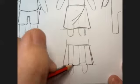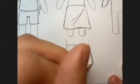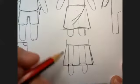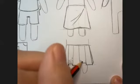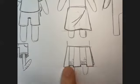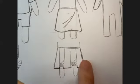Like a school skirt, especially one you might see in an anime. Up, down, up, down, up, down. So these ones are sort of in a little bit of shadow. Because of the pleating, they don't really get these wrinkles in them. But also, if you're going to have legs walking, like here, where one's forward, then the shape of the dress isn't going to be straight. You're going to see the underside of it.